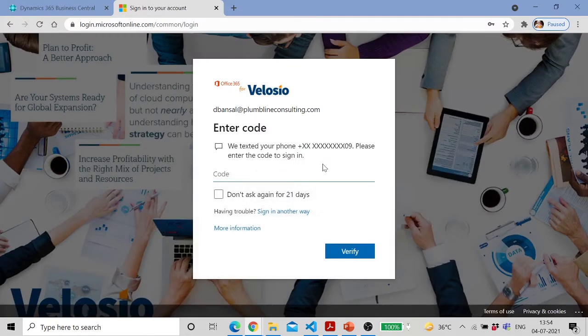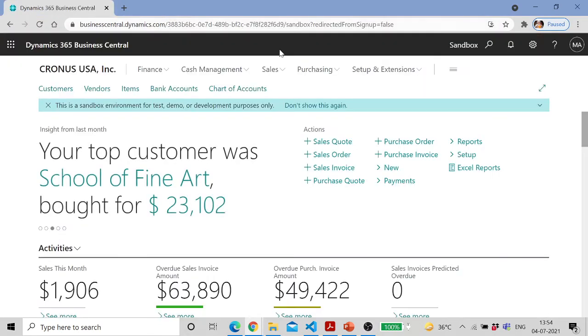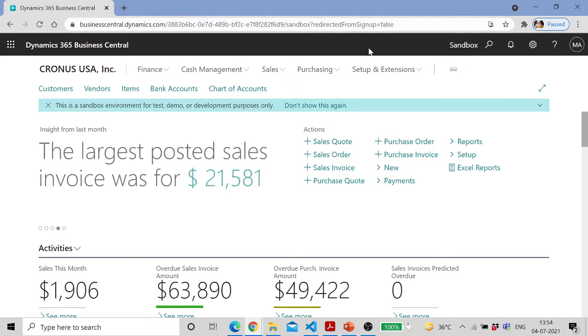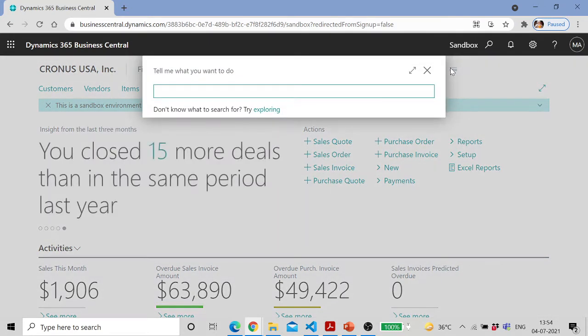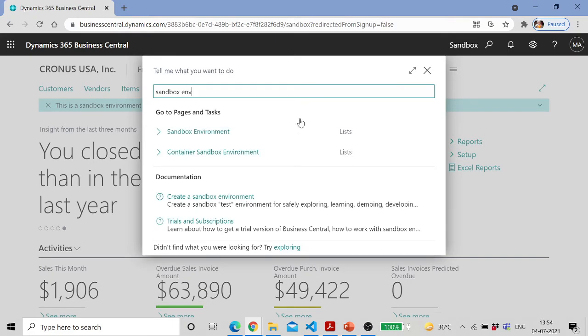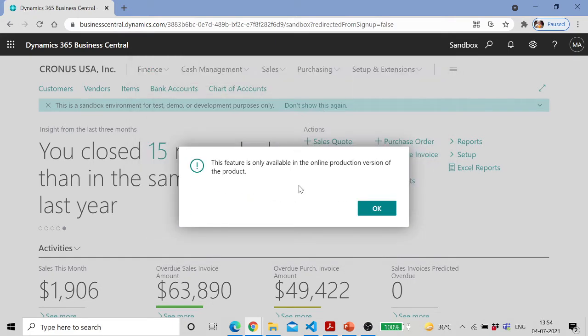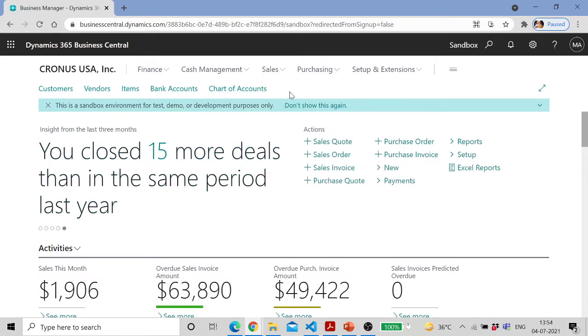So using your official ID, you can create a sandbox environment on this link. Once the sandbox environment is created, like this, you can search for the sandbox environment.